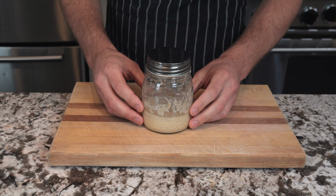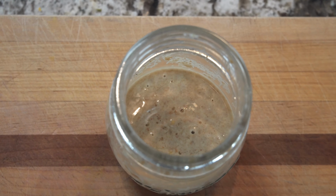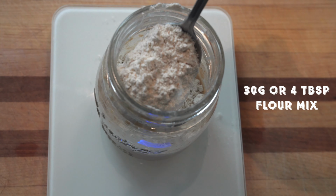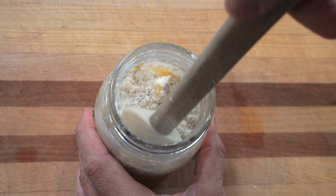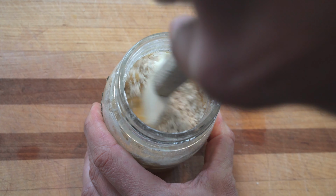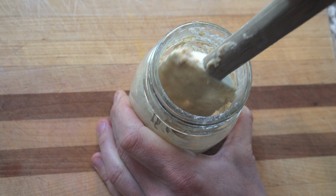Alright, for the day 2 feeding, remove it from your warm spot. And we're going to add 30 grams of the flour mix, and also 30 grams of the orange juice at room temperature. Again, give that a nice little mix, making sure there's no lumps, no dry spots on the top or the bottom of the glass.